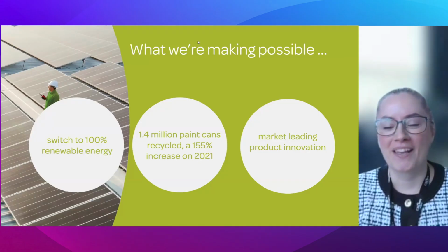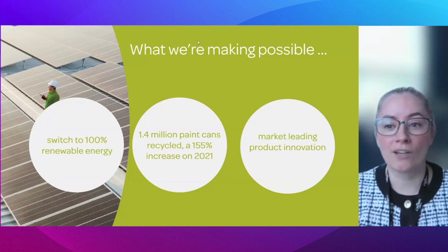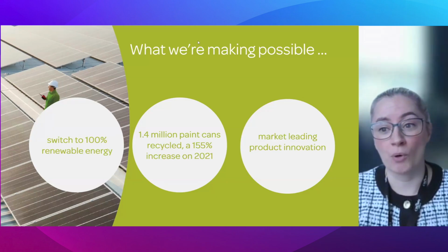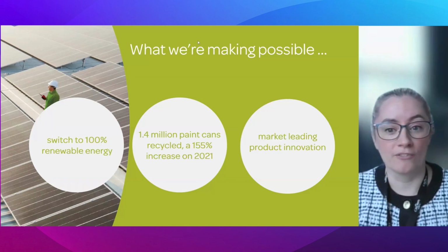Thanks, Richard. We have some of the most ambitious environmental sustainability goals in the coatings industry, and these include becoming completely carbon neutral in our operations and achieving zero waste to landfill, both by 2026. And one of the biggest steps we've taken towards this goal is switching to 100% renewable energy for our operations. To achieve this meant removing the use of all fossil fuels by installing a range of efficient heating solutions and generating our own on-site renewable electricity and decarbonising our company vehicle fleet.